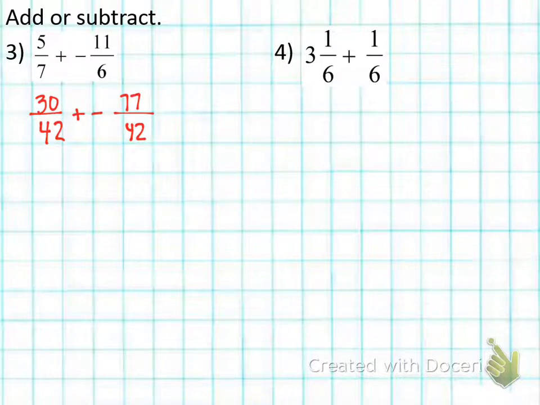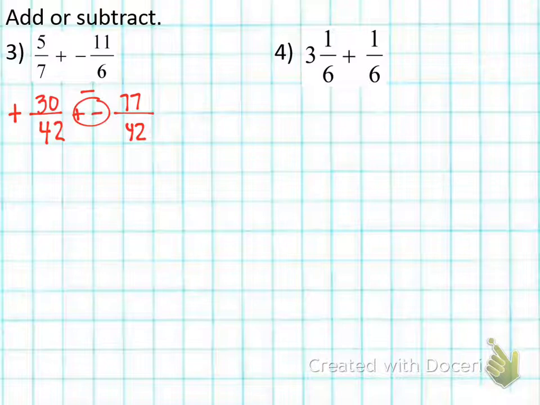Now our answer is going to have 42 in this denominator. Now let's look at these 2 signs, plus and a minus sign. What does that mean? Plus and minus is really what? Subtract, right? So this really just means subtract. So we got positive 30 minus 77. Are these the same signs or different signs? Different. Good, different signs. So what I'd like you to do is write your answer. We got 30 minus 77 over 42. And then I'll check up on you in about 30 seconds. Go.